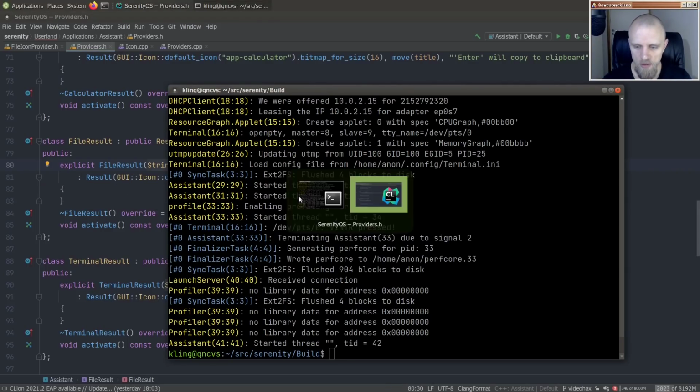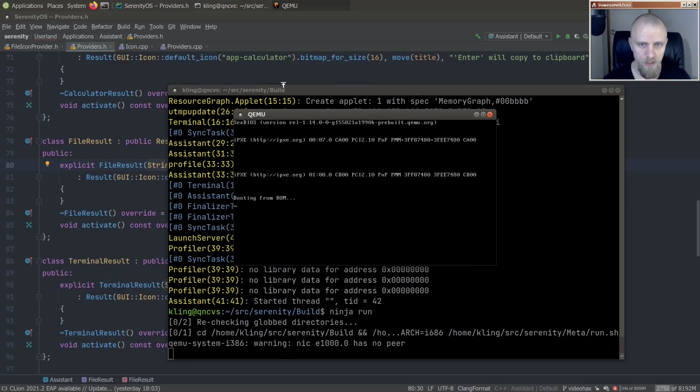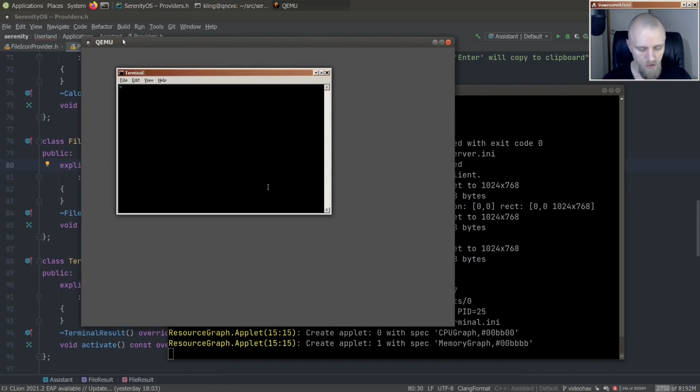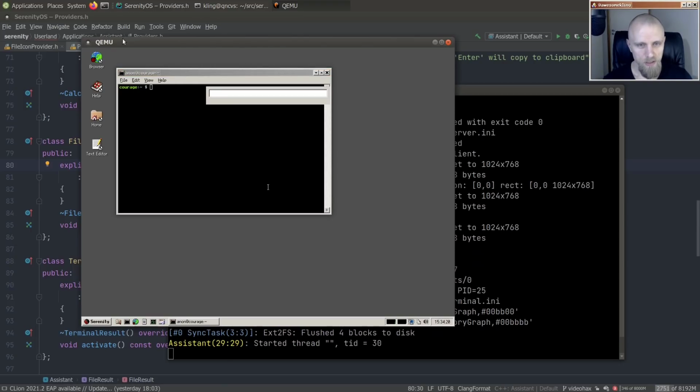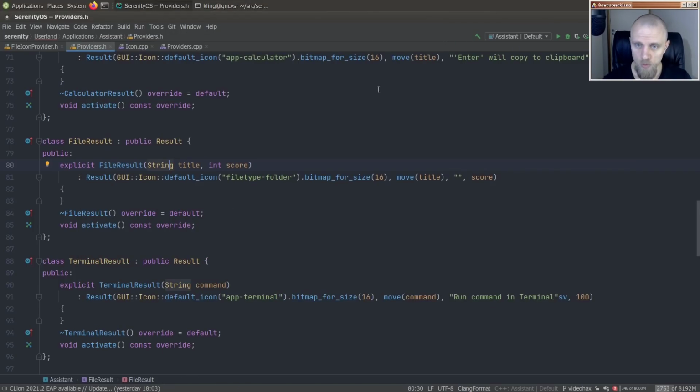Although now that I think about that, that's probably not the nicest feature, because I don't want every file to have the folder icon. What if I'm looking at studio.h, which is a C header file, right? I would want that to have a C header file icon if there is such a thing. So what we should really be doing is using the file icon provider thingy from libgui.